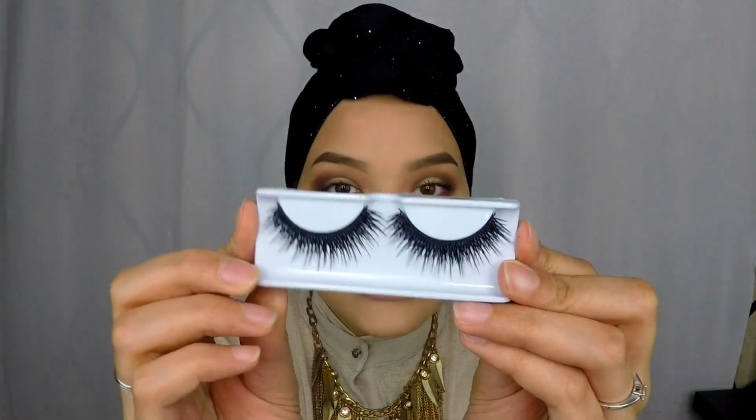And so for this look, I'm going a little bit glamorous. We're gonna apply some falsies. So these are the lashes I'm using today. I don't remember the name of it, but these are human hair lashes. And they are amaze balls, guys.